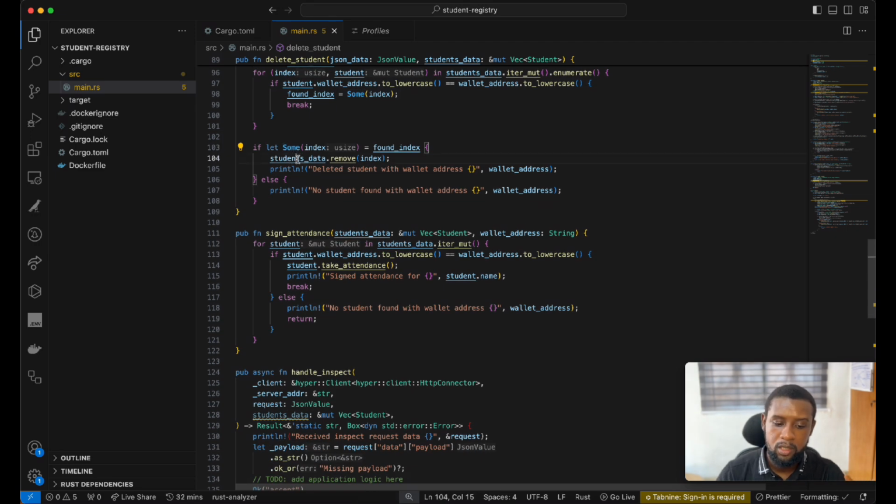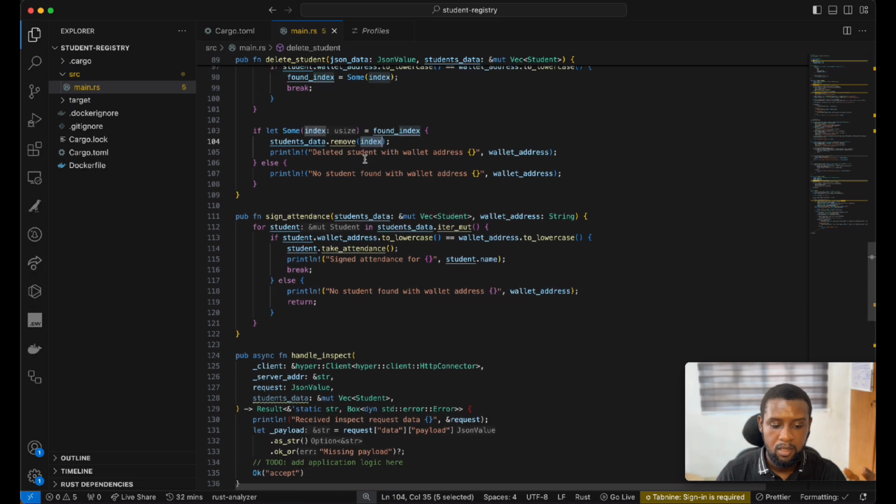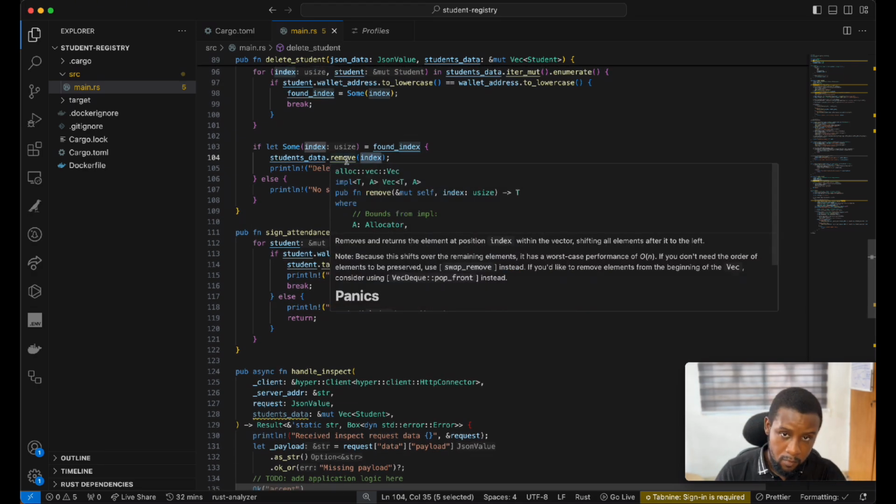we are calling this student data, which is a vector, then we are removing the index. So look at it like pop, but this time around we are not popping from the bottom of the array. We are calling a particular index. We are saying, okay, for this particular array, remove the variable or the child at this index. It's a method that already exists for vectors. So we just call it, give it the index, and it removes the value or the child at that particular index. So with this, we've deleted the student.